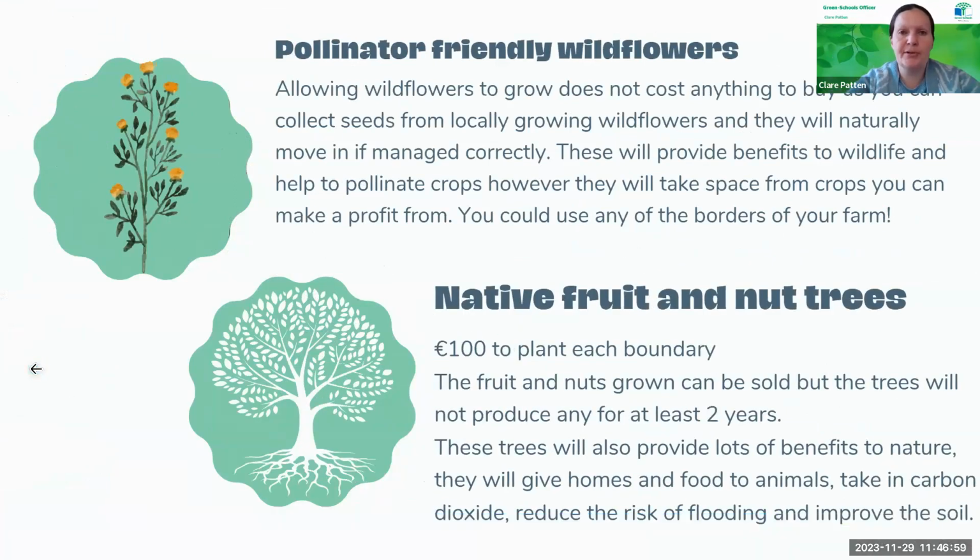So now we're going to talk about what you're going to do with your boundaries. Remember, there's 4 boundaries around the edge. If you want, you can just totally fill those boundaries with the seeds that you bought. So you'll have enough seeds to fill all of your boundaries. But if you would rather, you can choose to do some pollinator friendly planting.